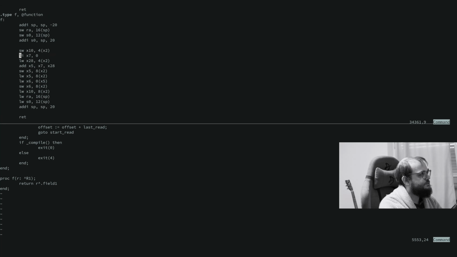So the value of x7 is 0. x7, by the way, is a temporary register. It is T0 or T1 probably, or T2. That can be that T0 is x5. Don't remember exactly, but it doesn't matter.